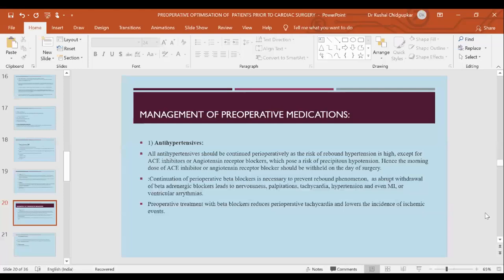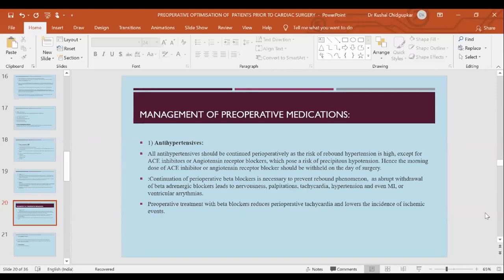That is why all these patients are on ACE inhibitors. So the discontinuation of ACE inhibitors with the objective of improving the kidney function is not totally correct, because the kidney dysfunction manifestation is pre-renal in nature because of the decrease in the GFR. Therefore, there is a bit of controversy in terms of the usage of ACE inhibitors during the perioperative period. But in any case, in most centers, the morning dose is omitted and it is restarted as soon as possible in the post-operative period with a view to control the blood pressure. Yes, the renal controversy is there, but I do not think that it actually leads to renal dysfunction. Use of ACE inhibitors does not lead to tubular damage.